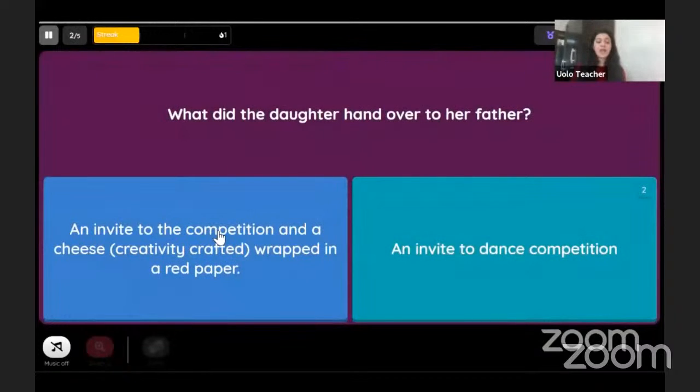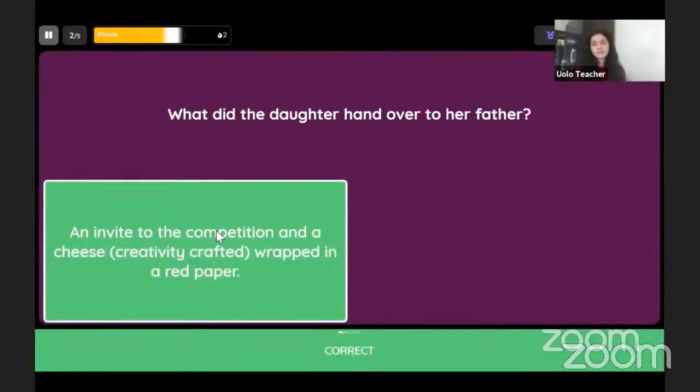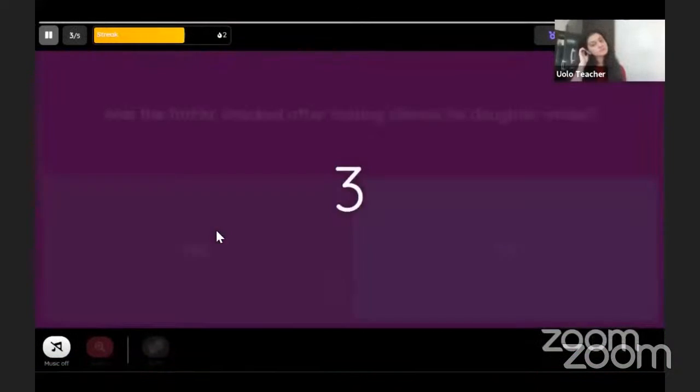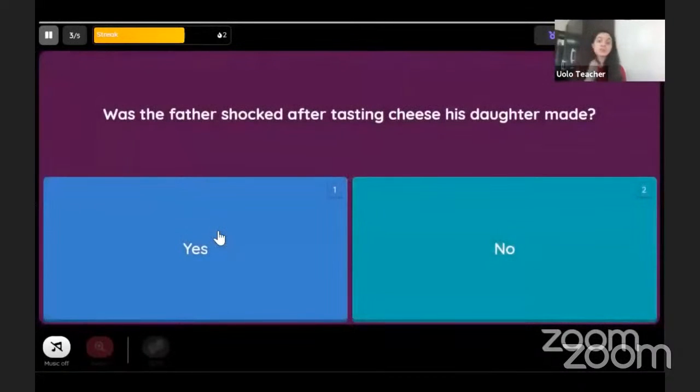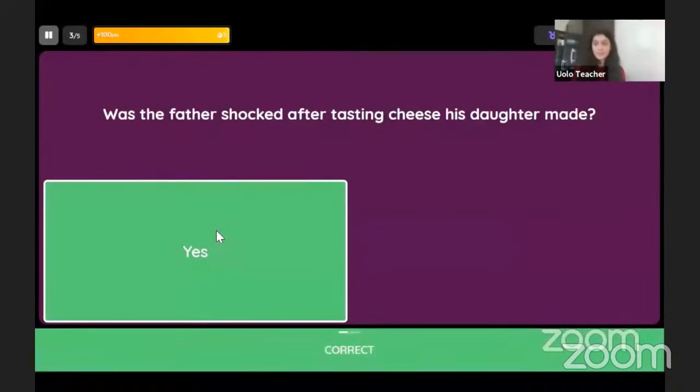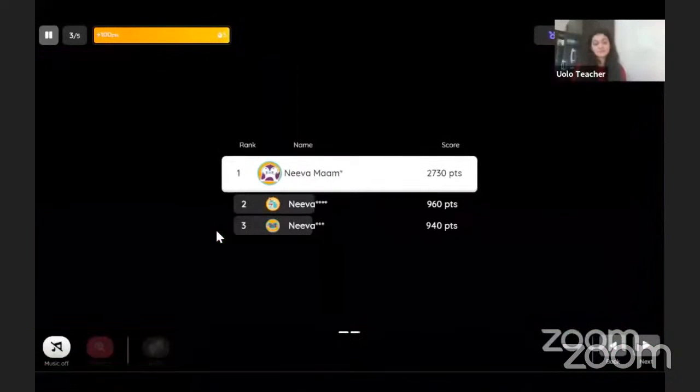An invite to the competition and a creatively crafted cheese wrapped in red paper, or an invite to a dance competition? This was obvious. It has to be the first one, right? Was the father shocked after tasting the cheese his daughter made? Yes, no. Yes, he was shocked. You saw the expression on his face, right? He was quite shocked.